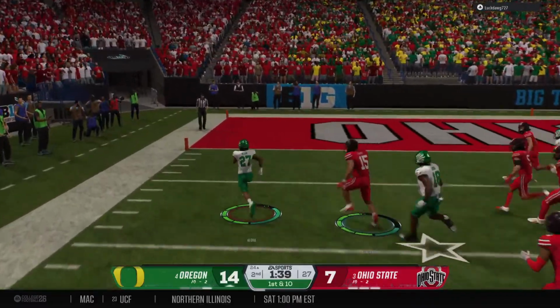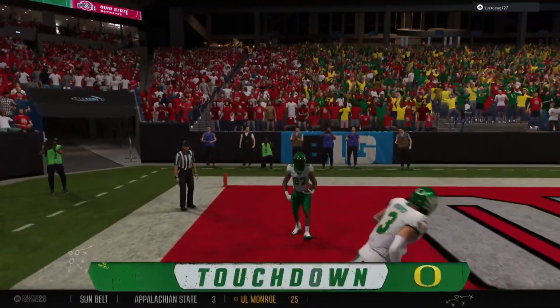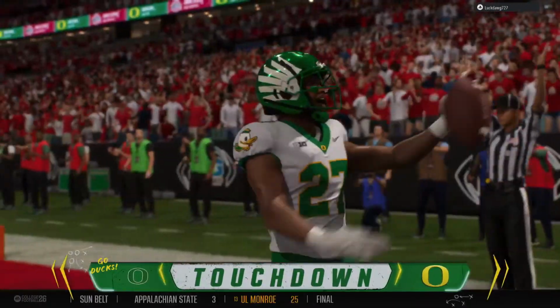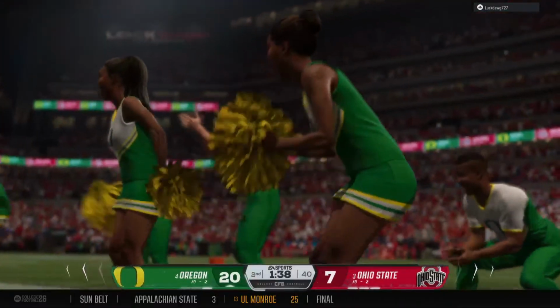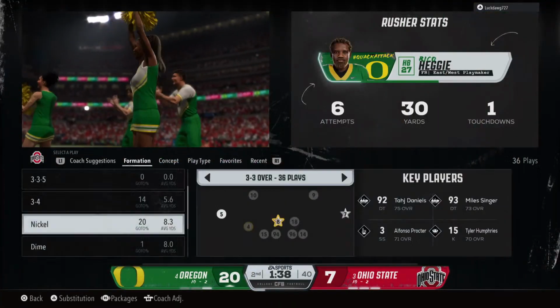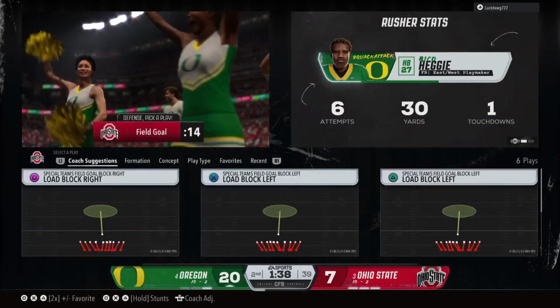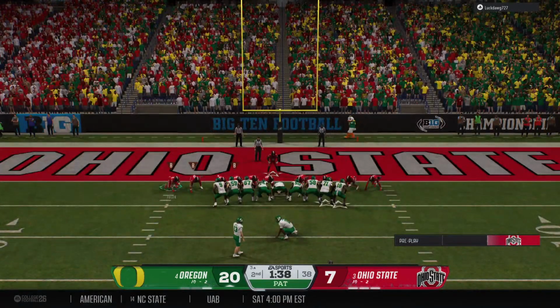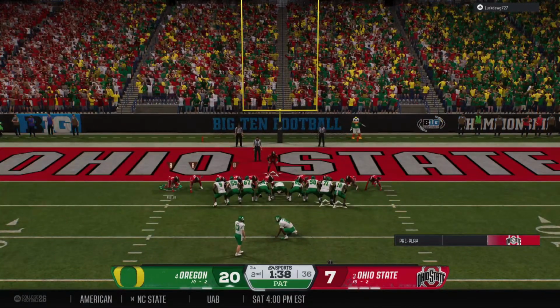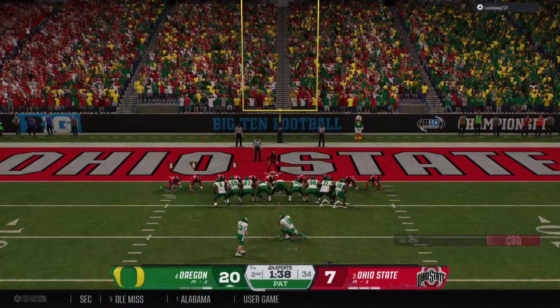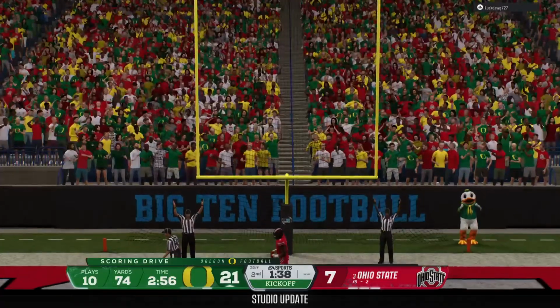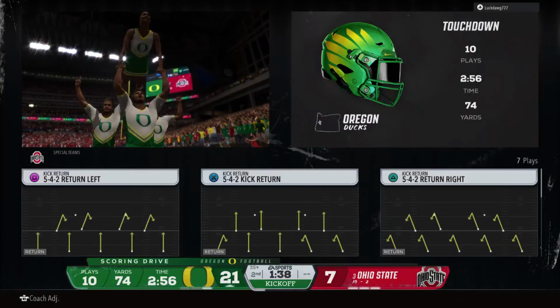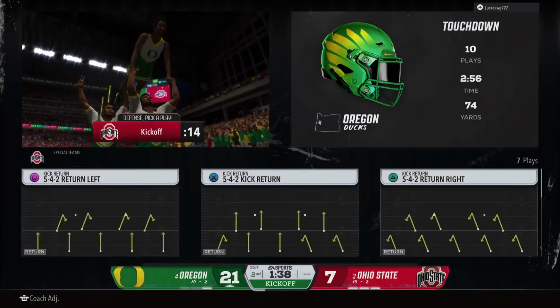He's got room to run. Leaders into the end zone. Touchdown, Oregon. Conference championship pressure, they just grind away. Beautiful execution on that methodical drive. Man, I can't think of a better stage than the conference championship to put together a drive like that. Moving the sticks, executing along the way, avoiding any turnover potential, and coming up with a touchdown. Great job. And the extra point was up and good.